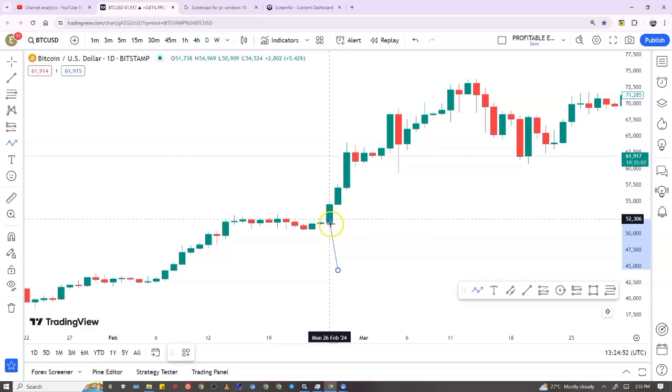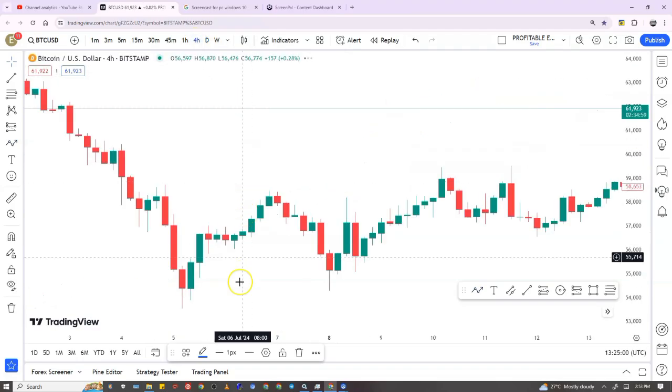So the bullish candle always opens from the down. They don't open from above, they open below. They open from here and they close above it. When you put the candlestick, it tells you the date of the candle, and each candle stands for a daily candle. You can see this is a daily candle because we are on a daily time frame.